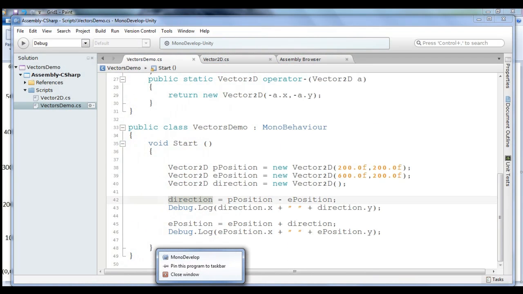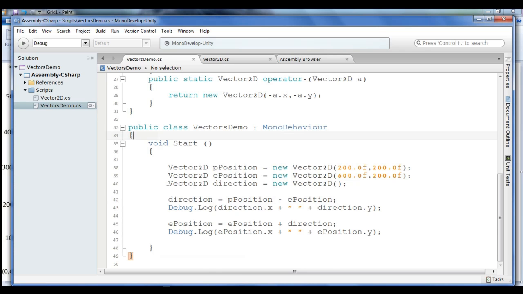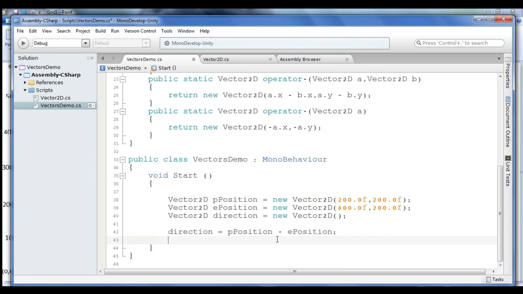Let's come back to the code and write some code. So if I need to get the vector from player to enemy, I should say E position minus P position.